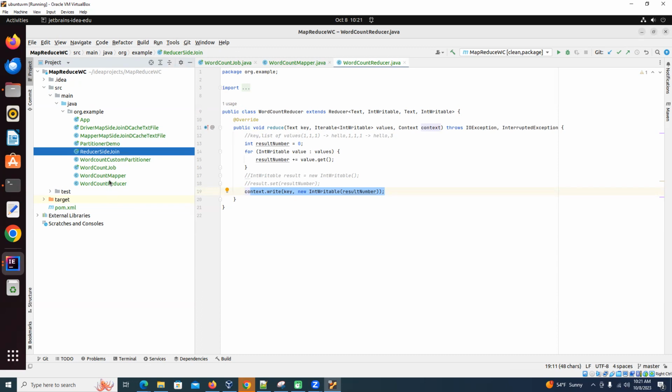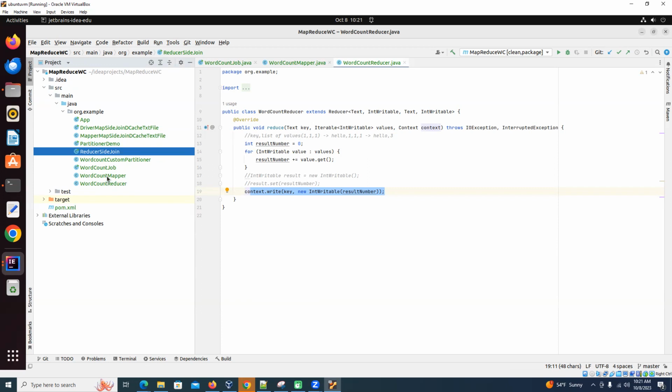So this is a single data set, right? Suppose I have a data set of two files and I want to merge the two data sets. So I can do the join, same like you do the join in SQL queries. You do the inner join, outer join. Similar way, we can do a join on two files also. In MapReduce, it is possible.